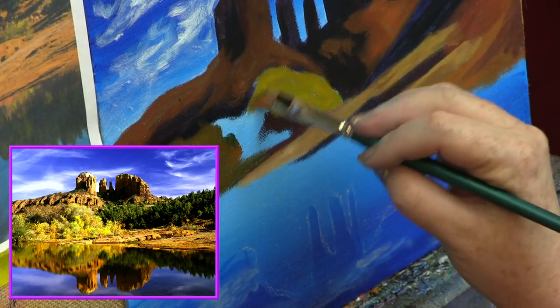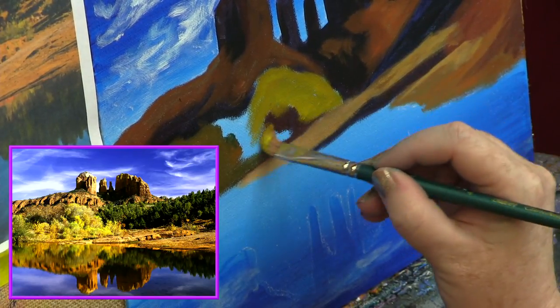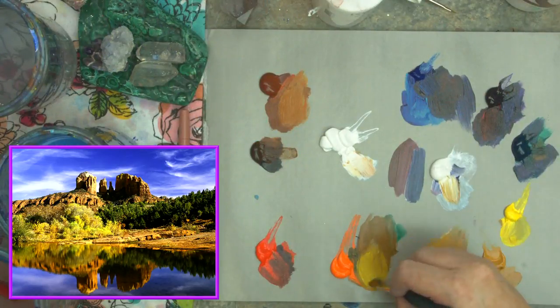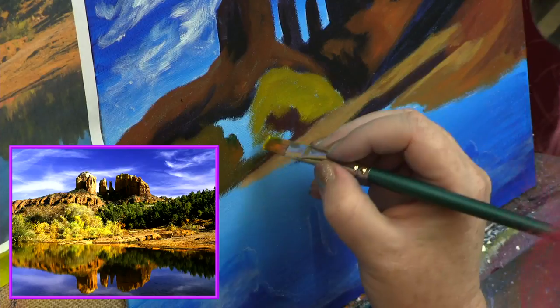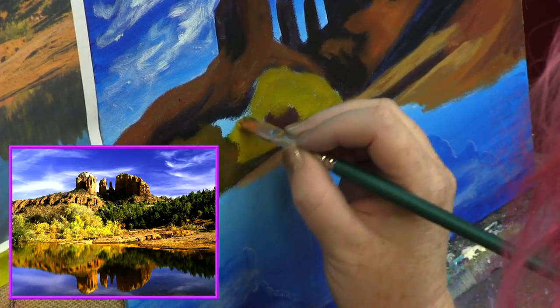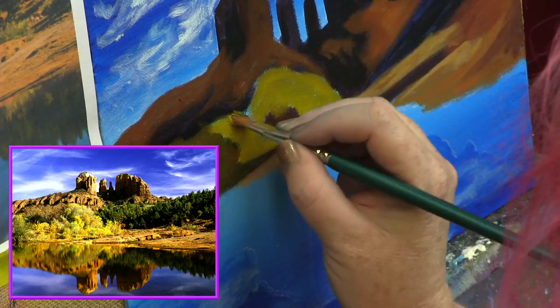This is fun, fun, fun. Using a brush and a palette knife lets you create a nearly magical combination of soft and hard edges, right? That will help you create a really emotionally dynamic piece.